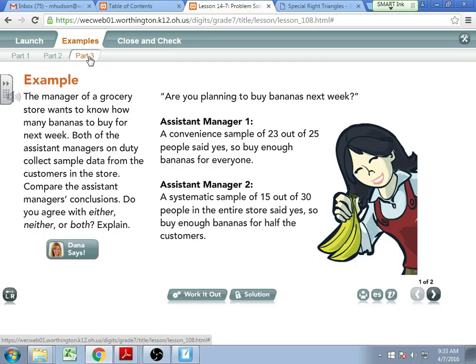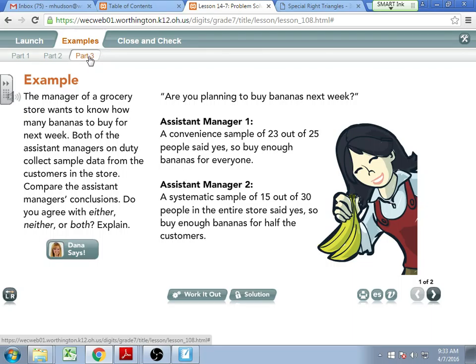So there's a lot of data that goes into how many bananas we order, because what happens if they don't order enough? If you don't have enough supply, the demand is going to be really high, and I'll probably run out of bananas, and then my customers might be upset that I don't have any bananas, and they might go to a different grocery store, and I might lose that customer. What happens if I order too many bananas?